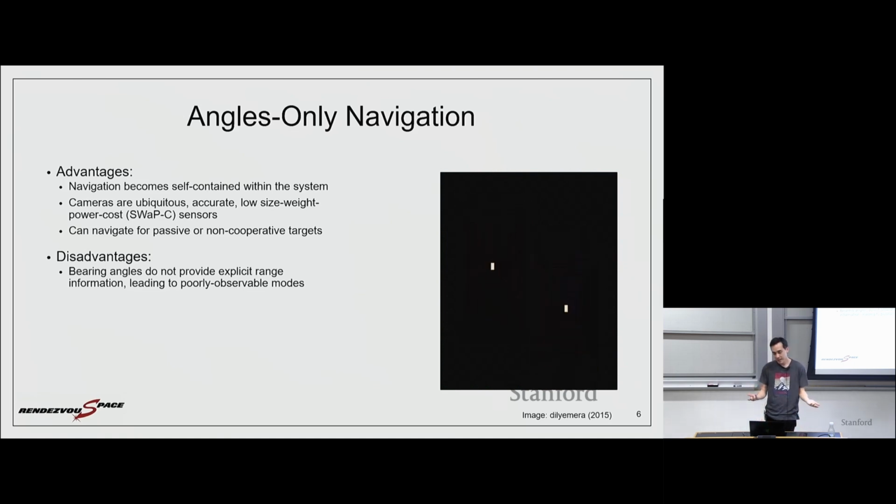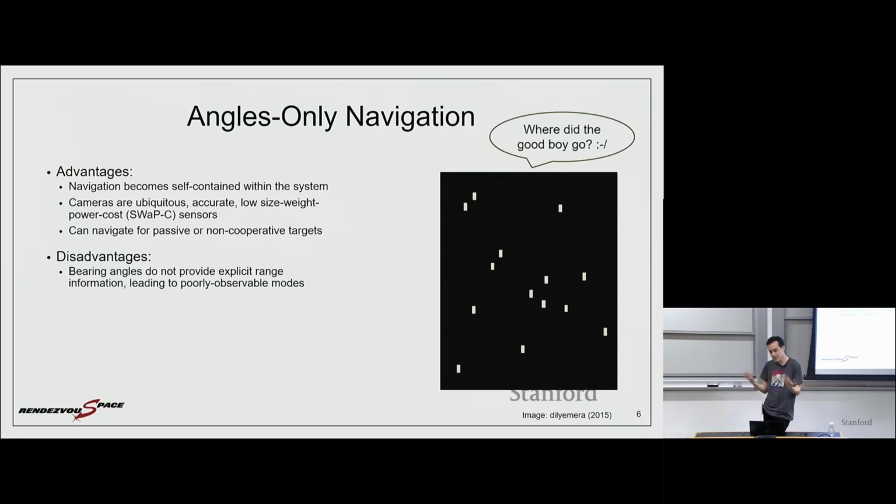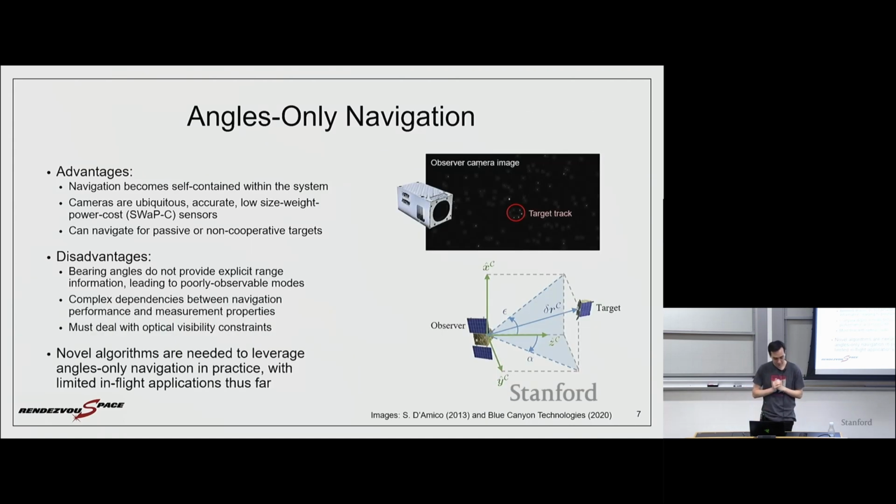Also, for angles-only navigation, we have point sources we're dealing with. So we kind of have these zero-dimensional objects, essentially, we're trying to track. And there, of course, are many objects in the field of view which we have to distinguish, which might be stars and other resident space objects. So our job becomes very difficult. And trying to find the thing we're trying to find is not necessarily easy because we don't have that range information.